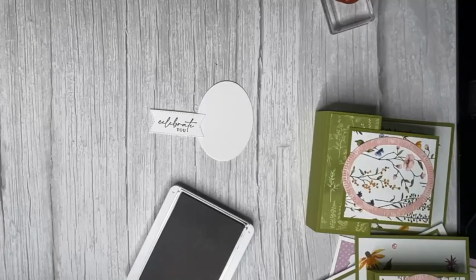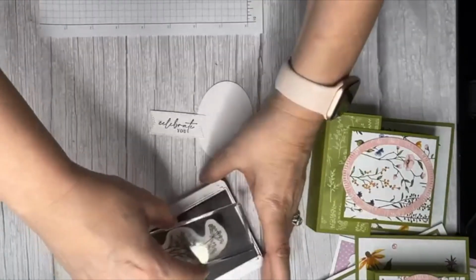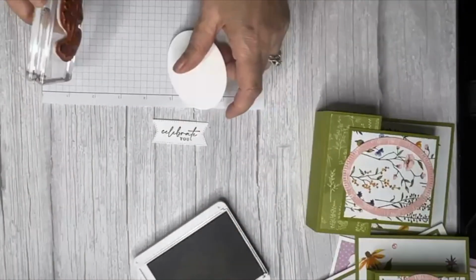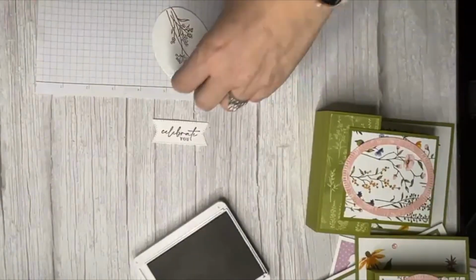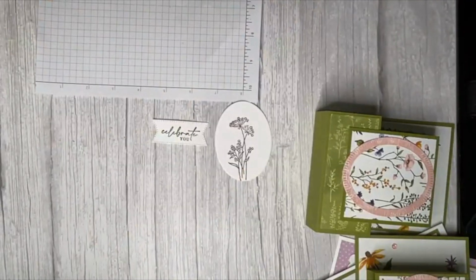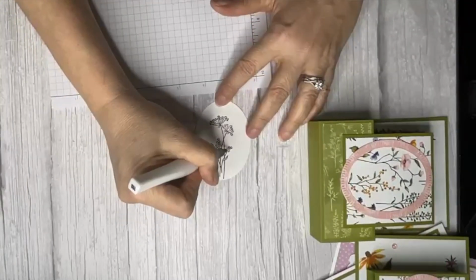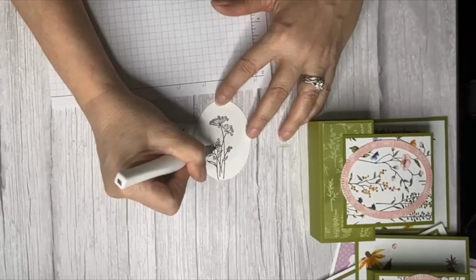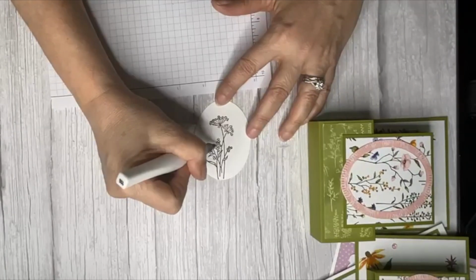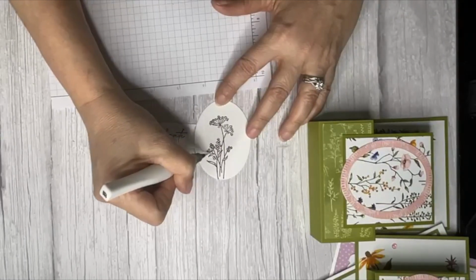And then we're going to use this stamp here. It's really cute. And we're also going to use a little Wink of Stella. Now, if you don't have a Wink of Stella, you can use a blender pen as well to get the same effect that we're going to get right here. So we're going to stamp that. And then using either a blender pen or a Wink of Stella, you can just do a little circle where these little berries are, and it makes them colored in and gives it a little shine too. Gives the image more depth for sure when you're not coloring.